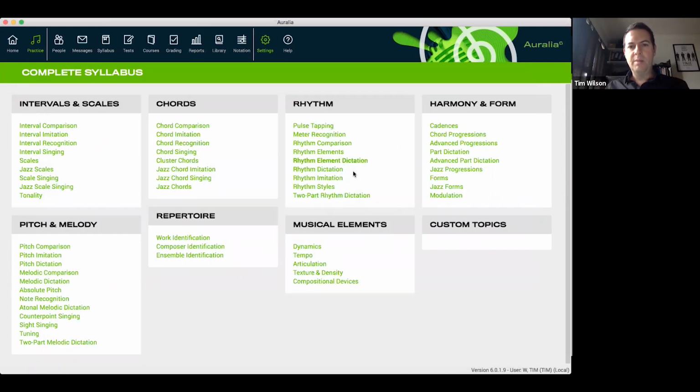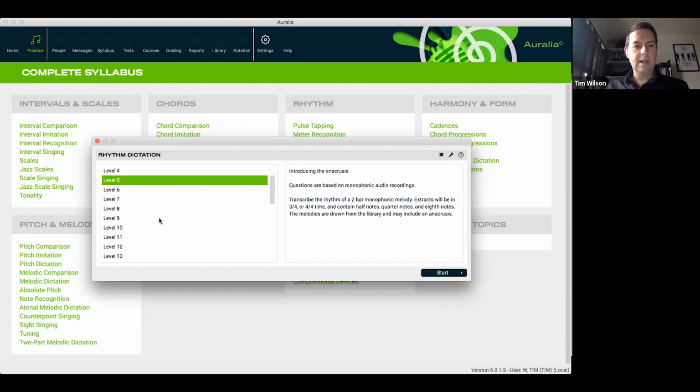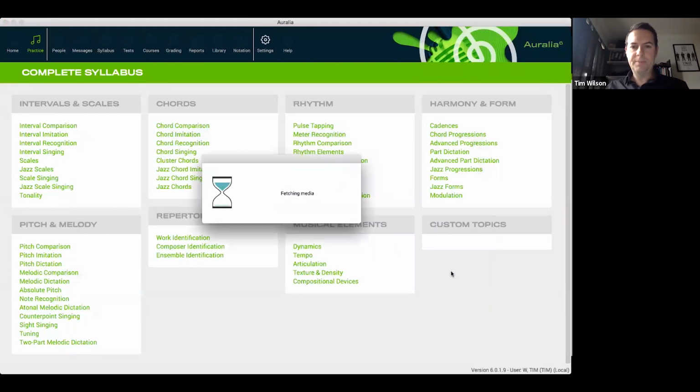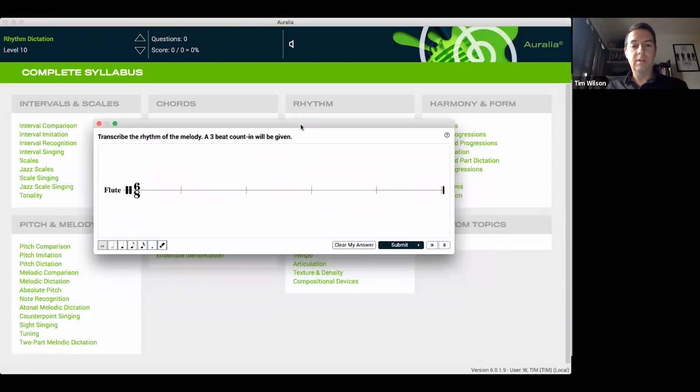So that was rhythm element dictation, and then rhythm dictation, which is a more traditional notation based rhythm dictation type drill. Let's have a little look at level 10. Many of these levels will use real audio recording.